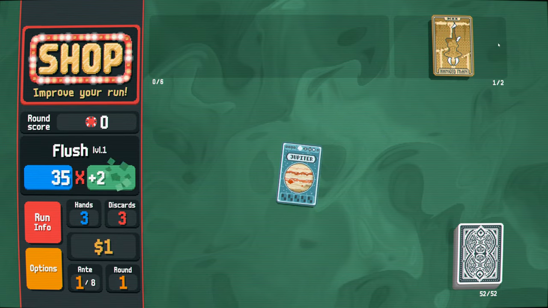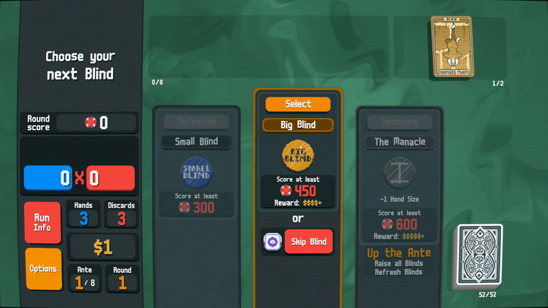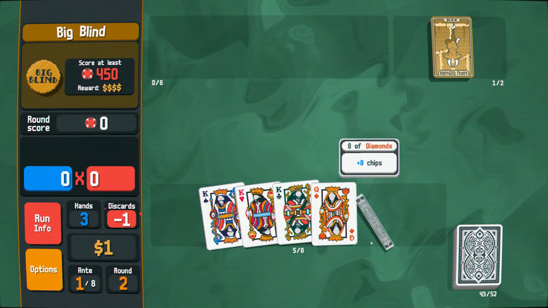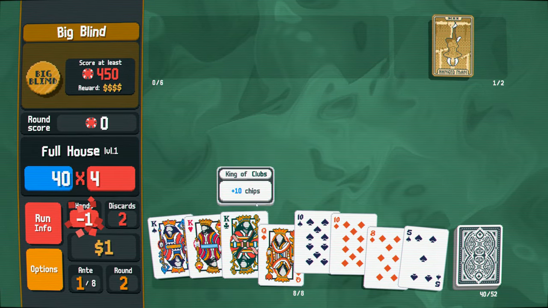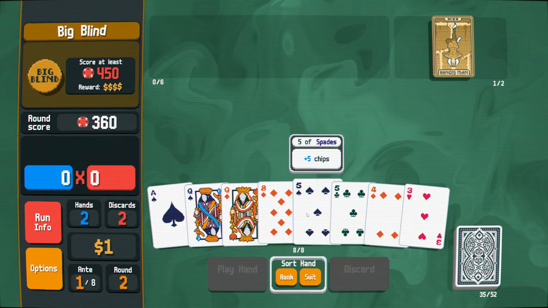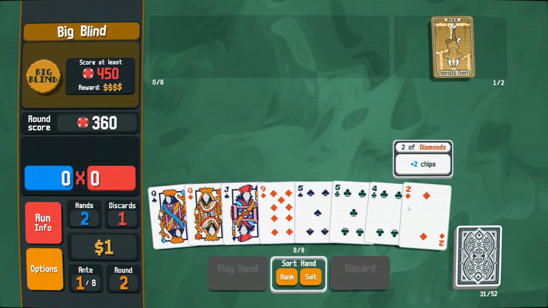So technically, that would have been a good Joker to get. That would have been the high card play. I don't know if it's just bad luck, but this deck is the one that I just struggle with the most.